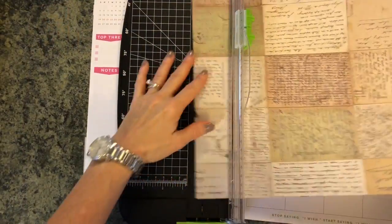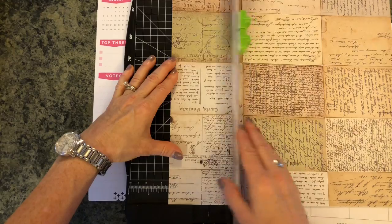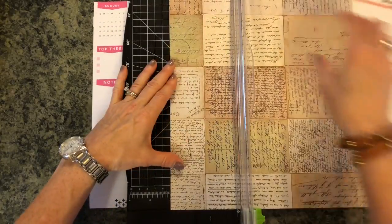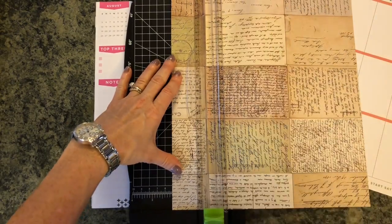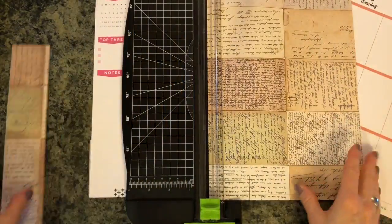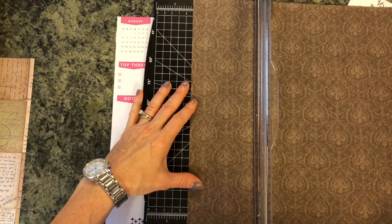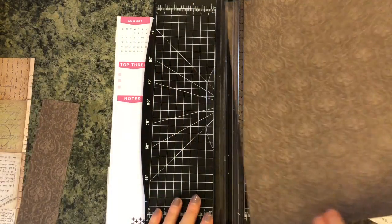Okay, I've decided that I want this paper, it looks like letters, to be my dominant paper. So I'm going to cut this one first. And I want it to go this way, so I'm going to go ahead and do it that way, even though it's a little puckered. I really like this paper, too. It just reminds me of the richness that you would see in the palace. And like I said, it had a lot of dark colors.